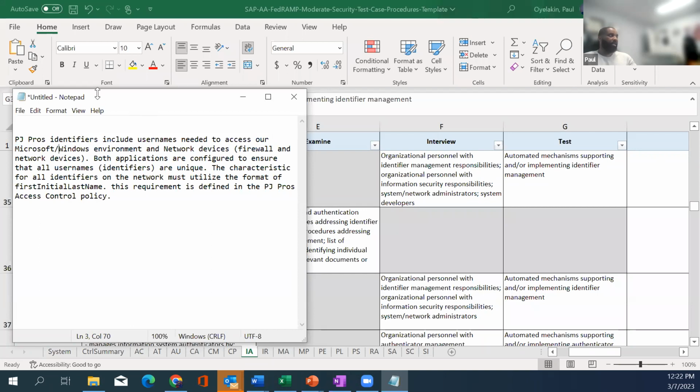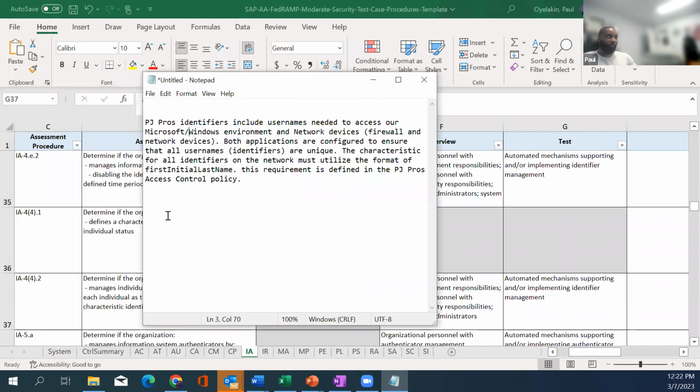I think everybody here knows that. Go inside the application and attempt to create two different usernames, and I want to see the error message that comes up. The system admin should go in there, try to create two, and show the error that comes up. That's one thing I can request of them because they have stated that they do that in their Windows environment. I also want to see the same thing in their network environment, on the firewall and network devices. Go ahead, try to create two of the same accounts. Does it error out? I want to see that, capture a screenshot of that.